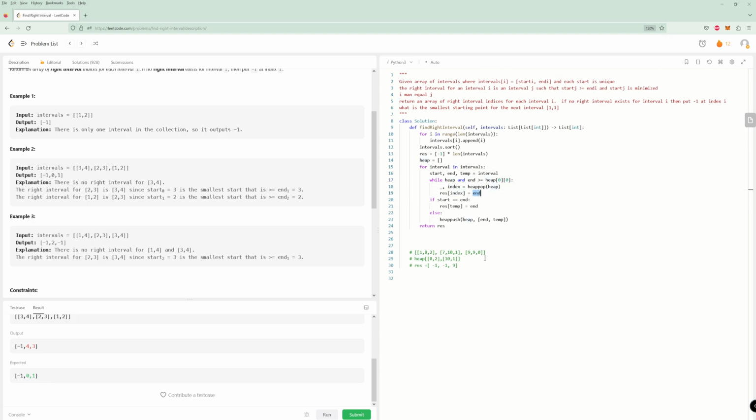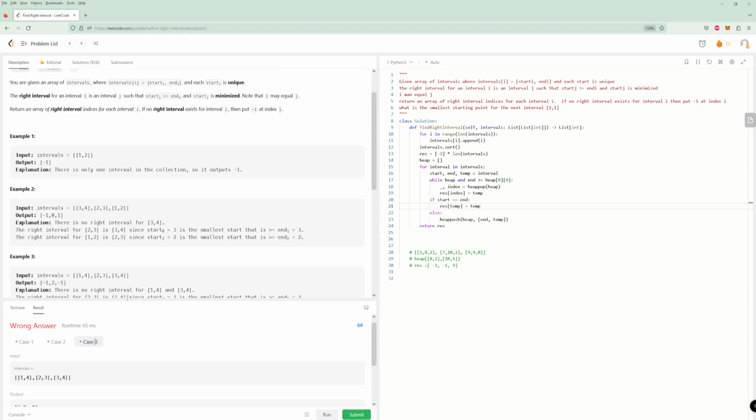So let's fix that. So res index equals temp, I believe. Res temp equals temp. Let's see. Okay, let's see what we got here. So case 3, we got 2, 2, 1. Does there have to be a unique J or something?